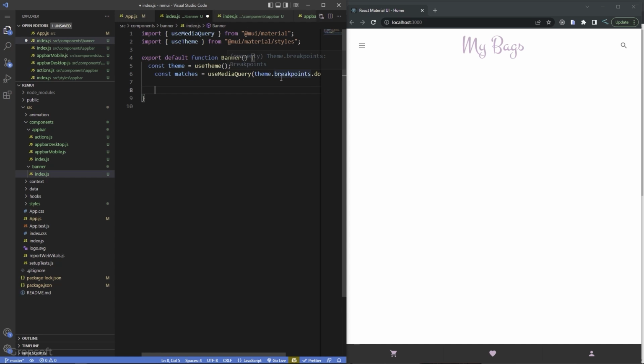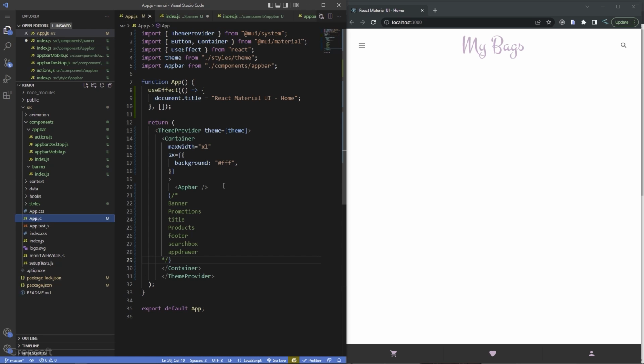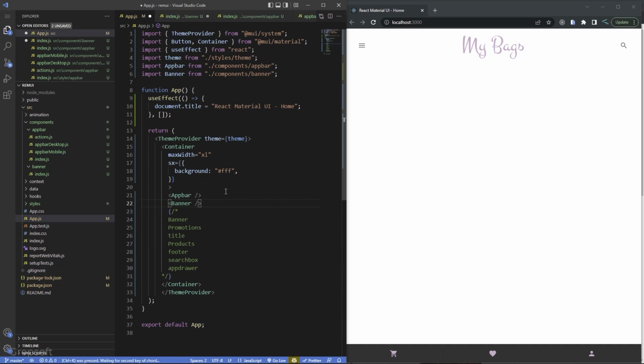And then we can say return h1 and banner, and then I will come over here in the App.js file and use the banner like so. Let's make sure this works and we get the banner. Perfect. All right, so with that done, I can get rid of this because we accomplished this one. So we will need a banner container, a banner image, and banner content.